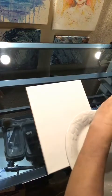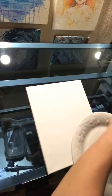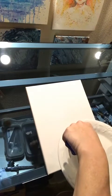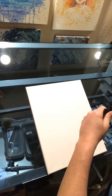I'm going to start by just taking my paint and putting it on my palette. If I can get it open, that's the trick. Just a dark blue, and I'm going to use quite a bit of blue, so I got quite a bit on there. This premium paint is pretty thick. I'm also going to put a little bit of black on there. A little bit of black.